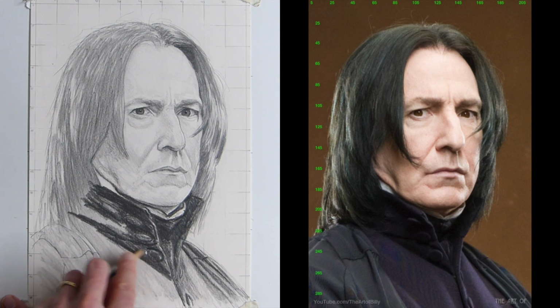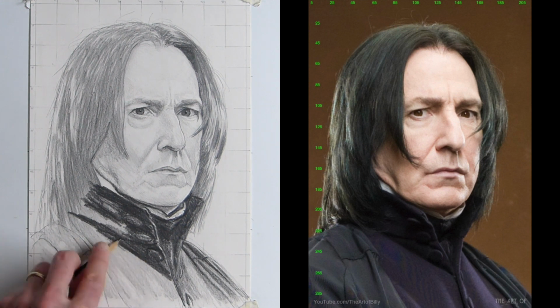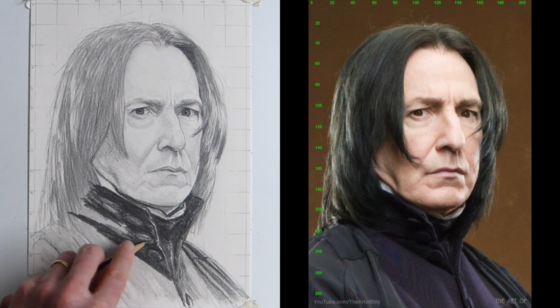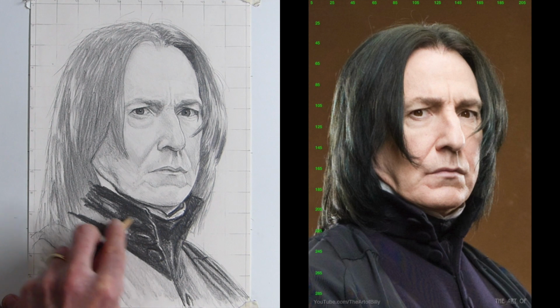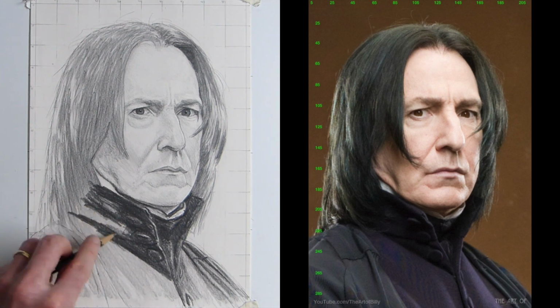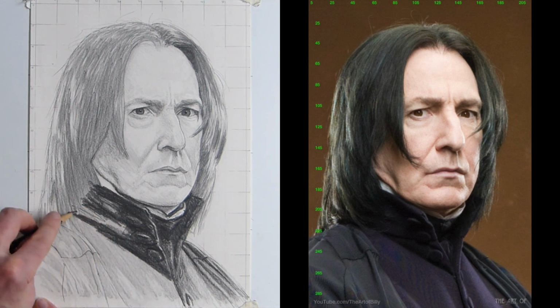And this is the beauty of drawing. You are literally pushing graphite around a page to convince people that you are looking at Severus Snape, Draco Malfoy, whichever one of the portraits it is that you've been doing from the lessons. Olaf, a cartoon character. So this is the joy of art and drawing, whether it's painting as well.